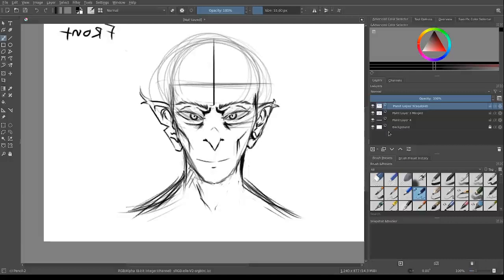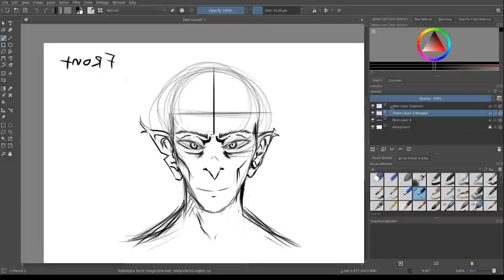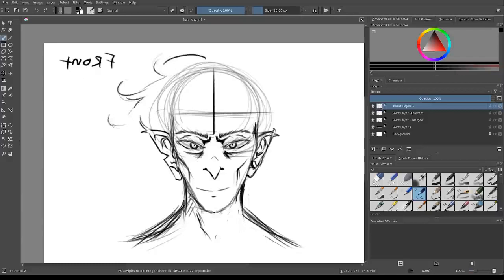Okay, so now that we got all that done, we're just gonna be doing the hair, right? We've already set up the hairline, so it's gonna be easy. Now I have no idea what I want the silhouette to look like. So first, I'm just gonna be drawing some stuff around. Yeah, he looks like the type of guy that would wear glasses. You feel me? So we're gonna be giving him a fluffy hairstyle.